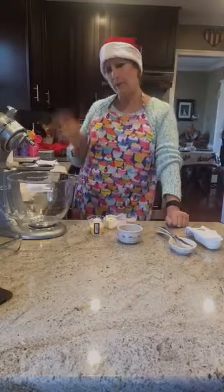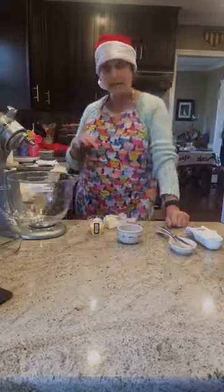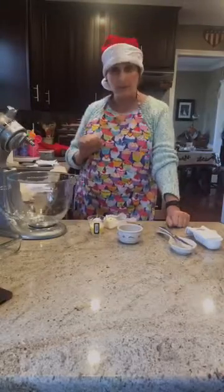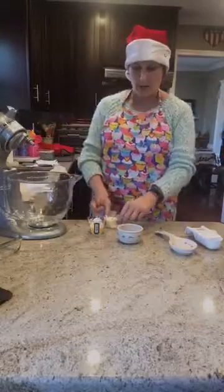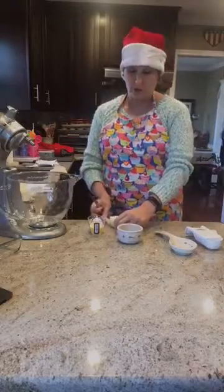I wanted to make something that would complement the lamb. So literally like everybody else, I went to Pinterest and asked what desserts could you serve with lamb. This was one of the ones that came up. You probably could serve whatever you want, but this is what I chose to do.